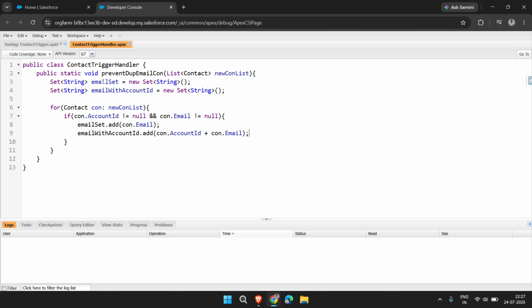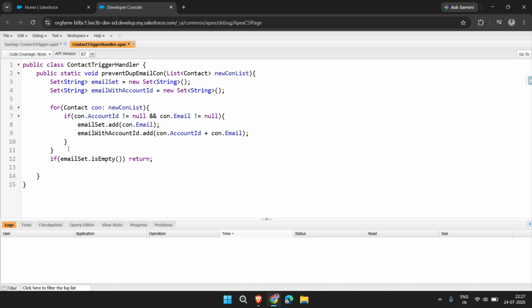So we get the email set, and now it's time to check whether the email set is empty, then we shouldn't go forward. Okay, from here return. But if it is not empty, then we have to go further.